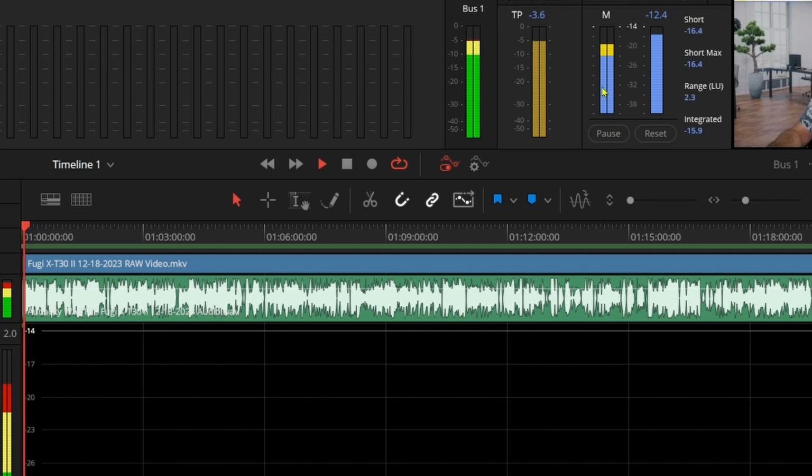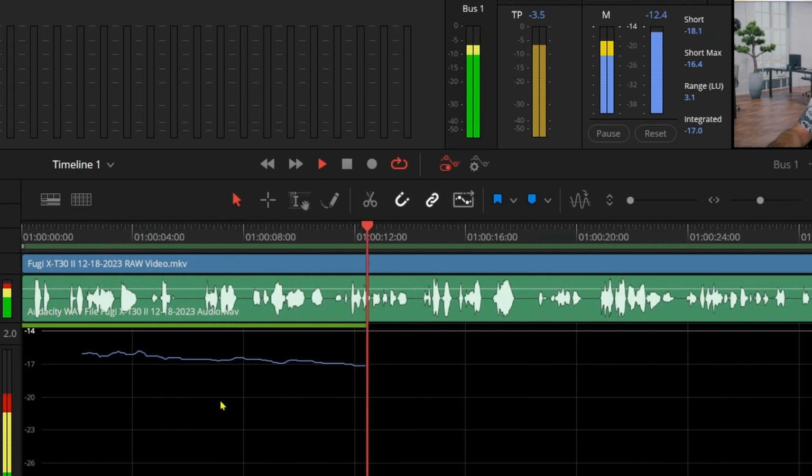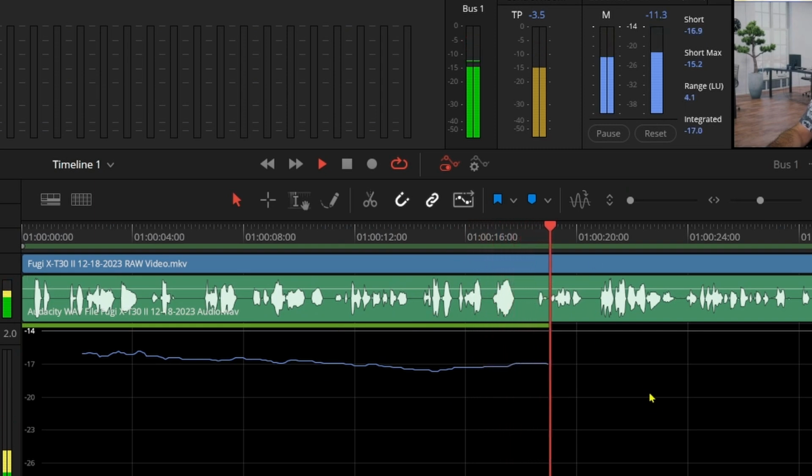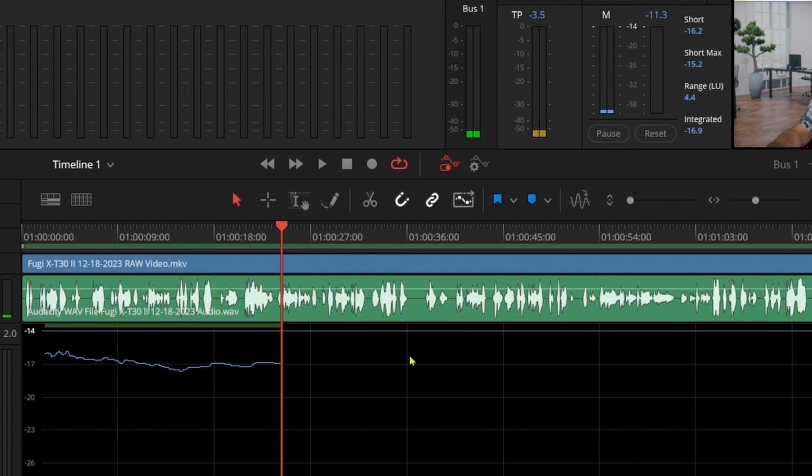So you can see these levels, and right now it's at 16. And again, you can hardly see it over here. So hold the Alt and Option key, roll your mouse wheel away from you, and you can see it drawing. And it's changing because it's taking an average. So we want this higher than that. And again, you can play it for a minute or two, but from my experience, if you play the first 15 to 30 seconds, that's probably good enough.